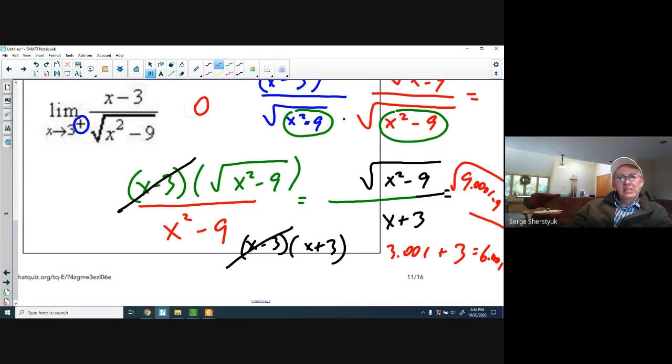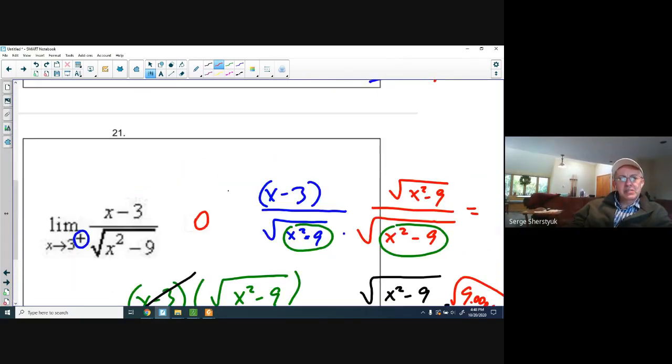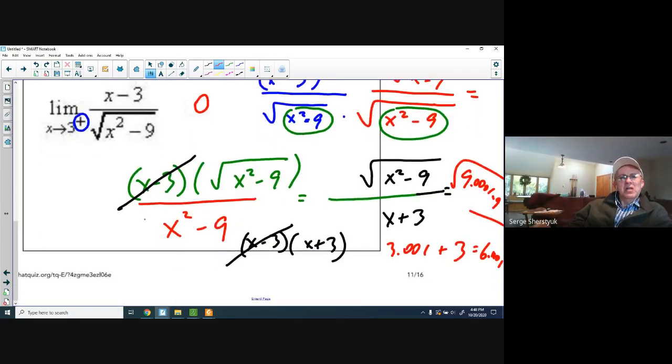Okay, and what kind of, oh, it did not ask me what kind of discontinuity. So I guess when I made this test, I forgot to put that question in there. Well, what kind of discontinuity would that be at? Yeah, it would be a hole, because what I did was I was able to manipulate and remove that discontinuity. Okay. Yeah, my denominator was fine.